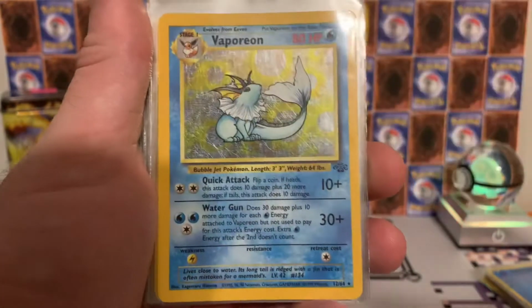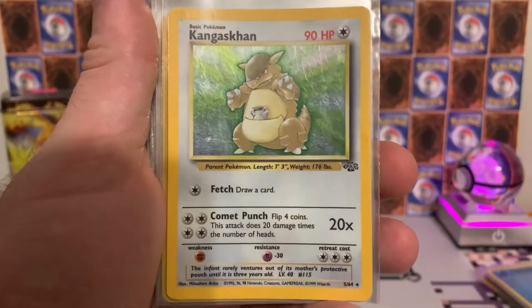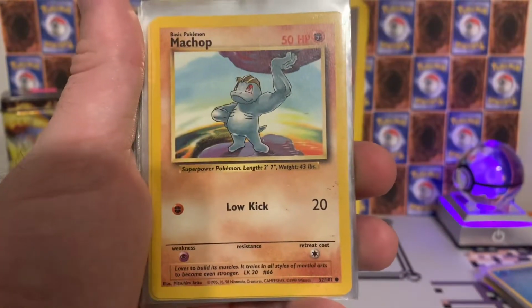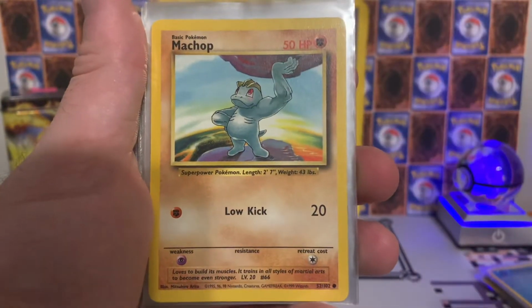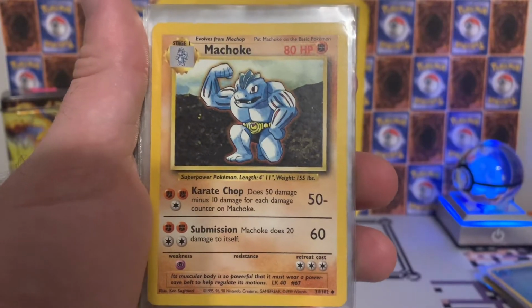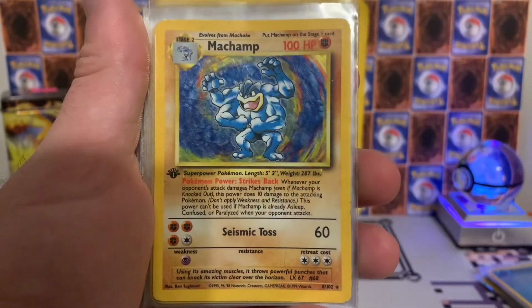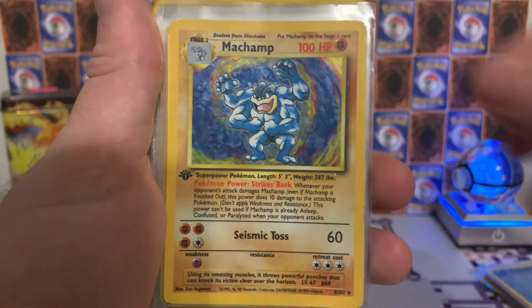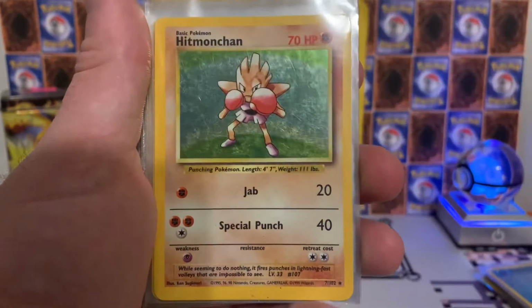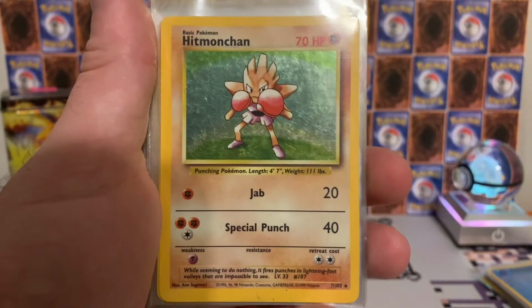So we have Eevee, Vaporeon, Ditto, Kangaskhan, Machop, and I got two of those because you always wanted to try and get the evolutions on the field, because if they knocked out your basic Pokemon, there was really no way to get it back out of the discard pile. We got Machamp there, unless you had cards like trainer cards to do it.